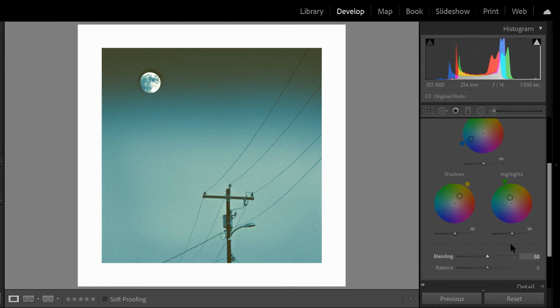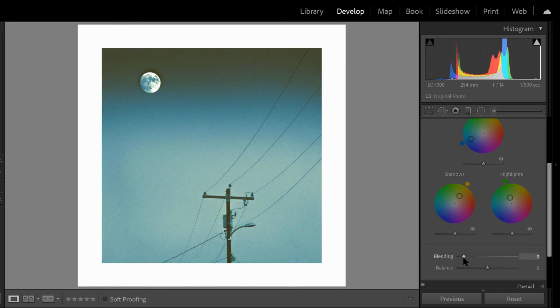Okay, so our blending, again, more or less controls the feathering between the luminance value areas, and the balance is going to be controlling how Lightroom decides what is a highlight, what is a midtone, what is a shadow. So we're going to use our blending slider, and as we essentially feather less, you can see the colors are becoming more pronounced because they're not bleeding over into each tonal range. If I go the other direction with the slider, you can see that the picture becomes more blended as far as the coloration, because all of those colors are literally blending over into the different tonal ranges. The highlights are bleeding over into the midtones, which are bleeding over into the shadows, and vice versa.